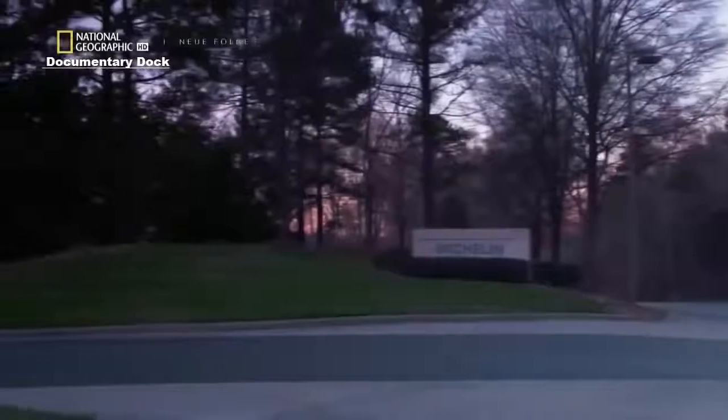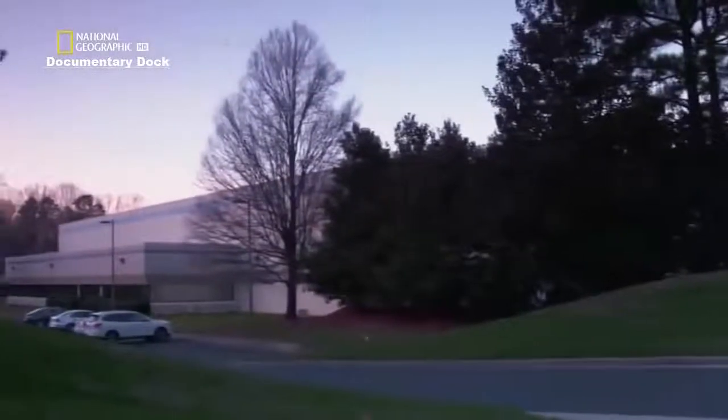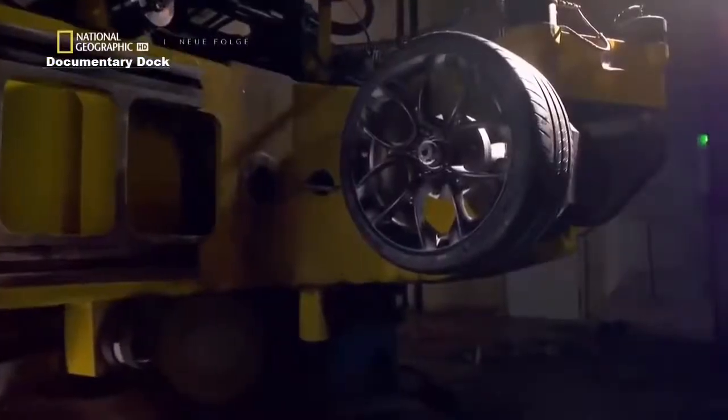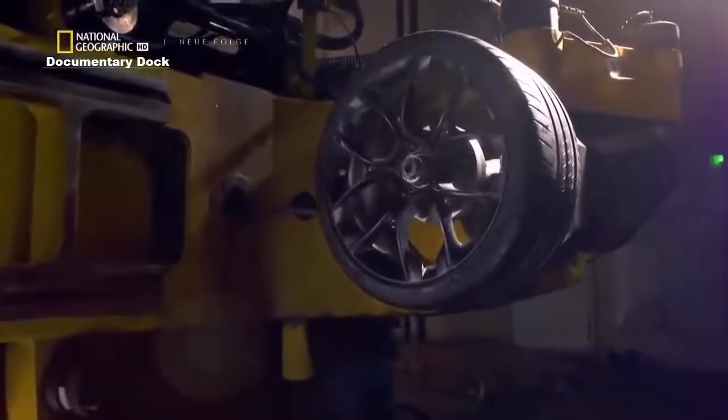With just months to go before production starts, the guarantee is so critical that it needs to be written an ocean away, inside Michelin's Aircraft Tire Test Center in Charlotte, North Carolina. It's a very secret facility. It's the only facility to have tests in this extreme range far beyond 400 kph. We're talking about beating our own speed record, so we have more force on the tires at this very high speed.